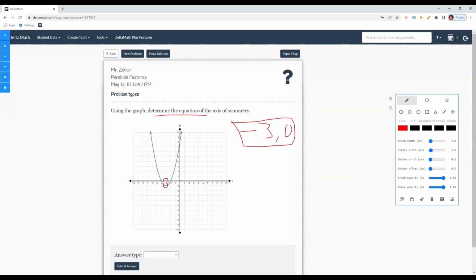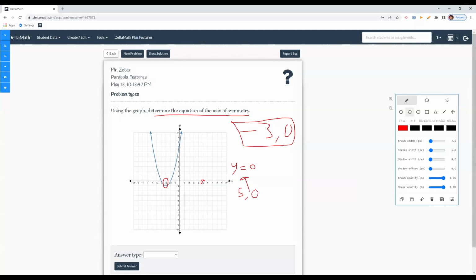They're asking for the equation for the axis of symmetry. So how do we represent the axis of symmetry by this coordinate? Well, could we put y is equal to 0? Because y is equal to 0 here, but we can't do this because I can just grab any point on the x-axis and that's going to be y equals 0. Like I can put 5, because when 5 is x, y is equal to 0. So this is not really accurate because it does not represent the axis of symmetry.